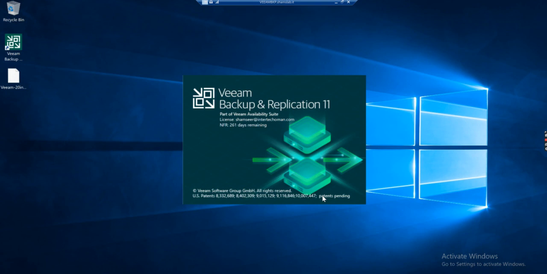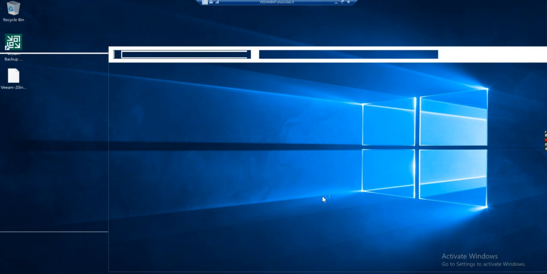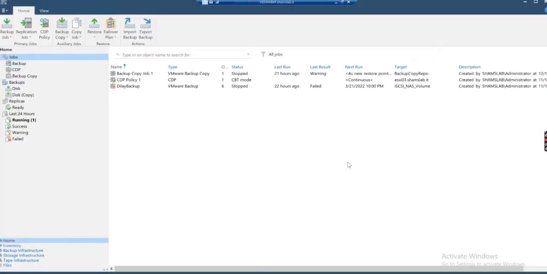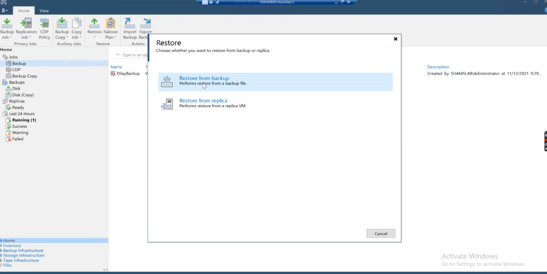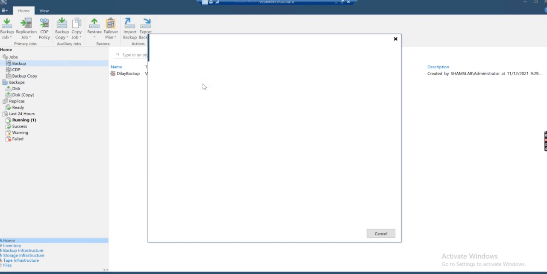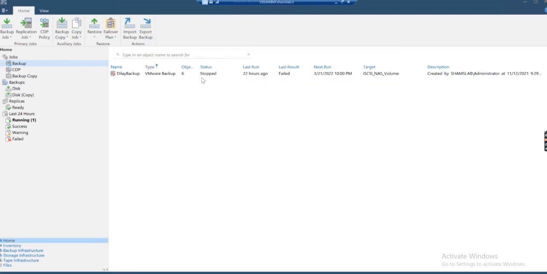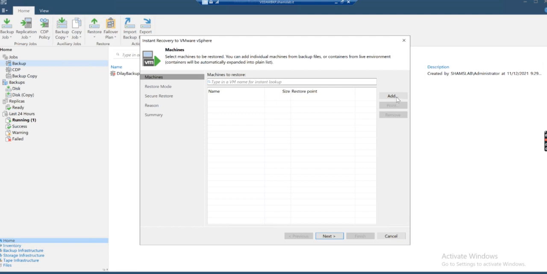The connectivity between these two is not that good. So what I need to do is a restore from the backup. Basically not a restore, it is an instant recovery function from the backup.